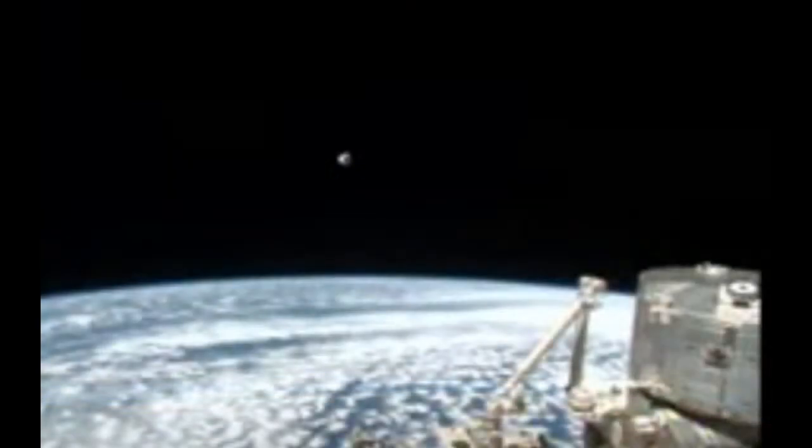My view there on your screen now, coming from the International Space Station, as Crew Dragon has departed and is in the final phases of completing the fly-around maneuver, which is basically a photographic survey of the exterior of the space station. And like I said, we're coming close to the end of that maneuver. Daylight once again, as you just saw moments ago. We have some pretty incredible shots.